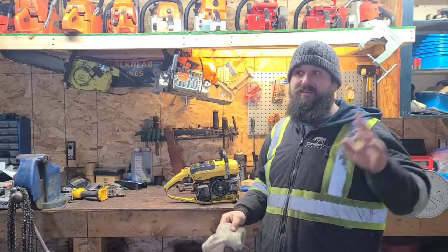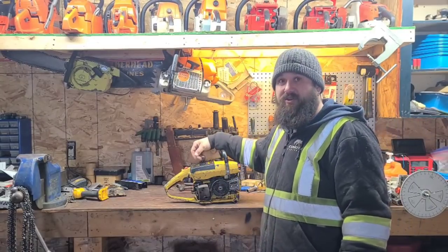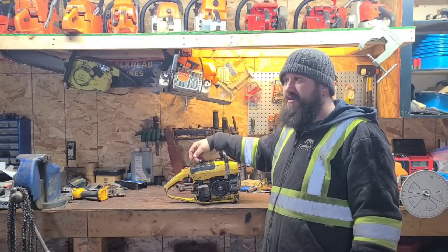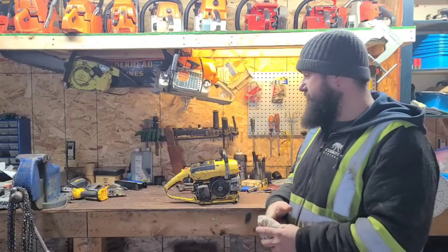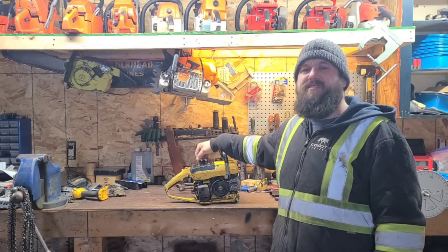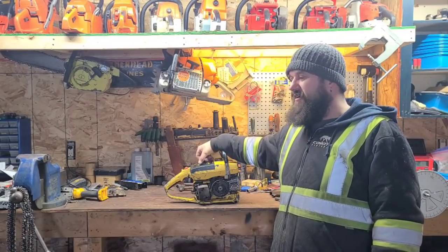Okay, so I did run this saw. I barred it up the other day, a few days ago, and put it in some wood. Slowly ramping it up. It was still pretty fat in that video. You guys will see that video. Wasn't super happy with my chain.